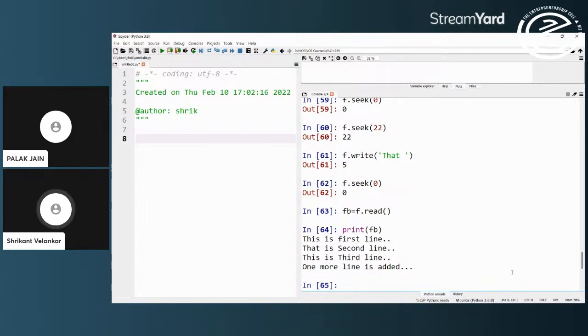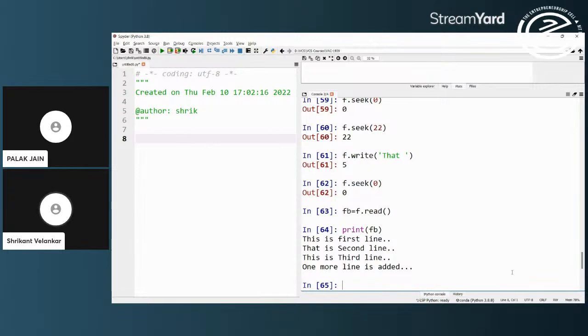So we have seen four possible modes: read mode, write mode, append mode, and r plus mode. Read mode opens a file for reading. The pointer is at BOF, beginning of file. Write, if the file exists, overrides it. If not existing, it creates a file, and in both cases there is nothing inside the file, and therefore no character, so BOF is at EOF, so the pointer is at BOF only.